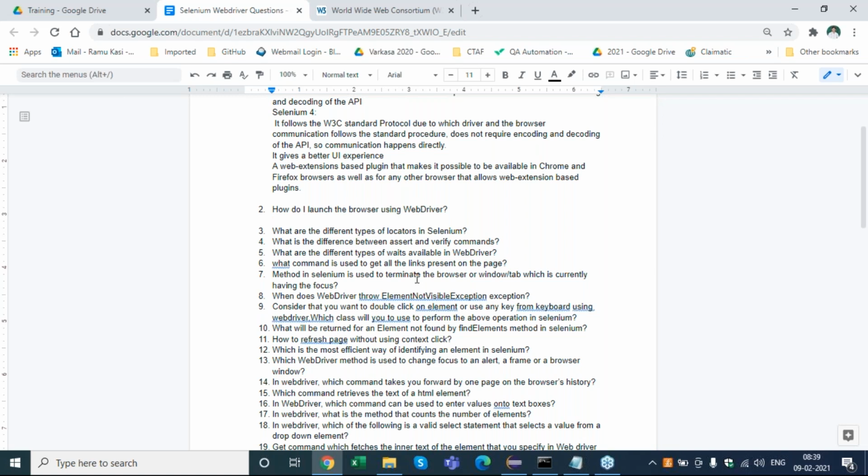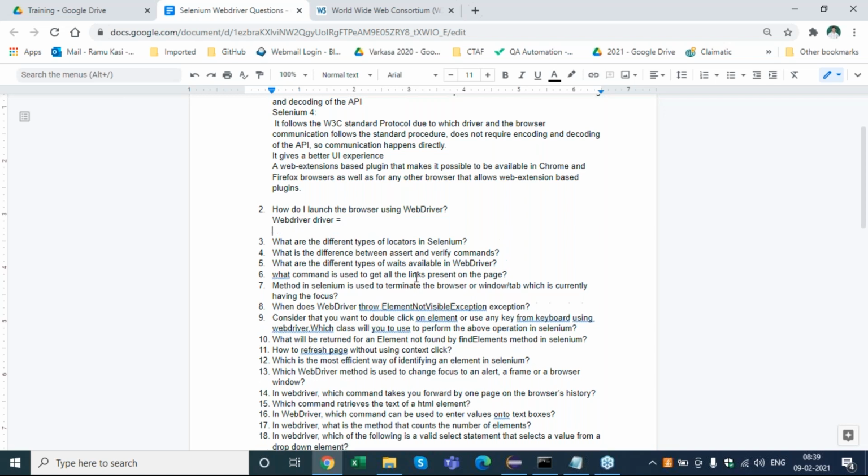It will be WebDriver, followed by the object, we can write driver equal to new ChromeDriver, the function, I mean the closing bracket. This one. And what is the last step? So will this work?